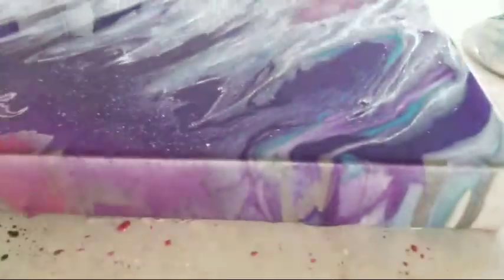Okay, you guys missed this is what the pour looked like. Right now we're working with the leftovers. I don't even know if you guys can see what else is happening. Probably not. I'm just going to come back out here. But it was an 8x24 canvas.